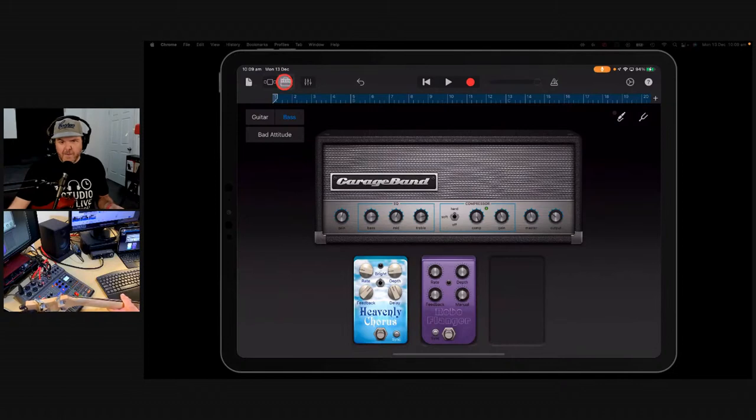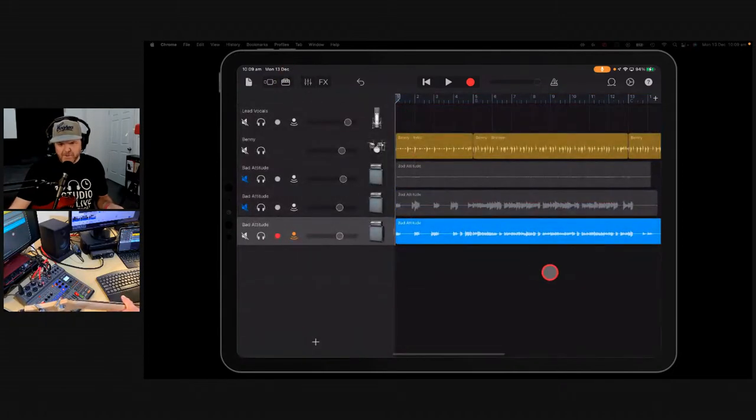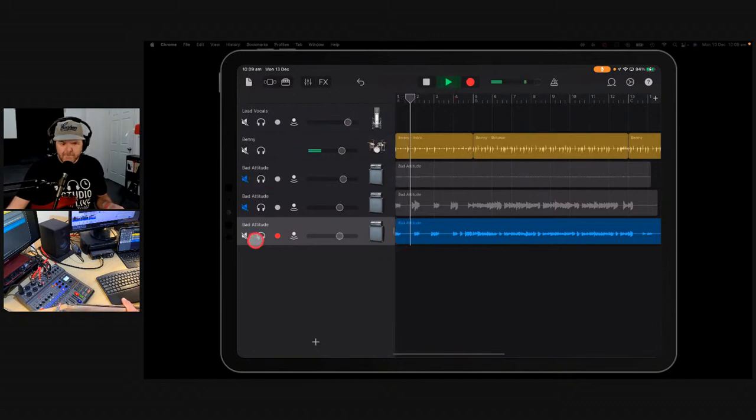There you go. So that one's not too bad. That's not too bad. And there you go. Yeah, that's almost looking perfect. Whenever I see something like that, we'll turn off the monitoring. Let's play this back again. There's just that little bit of noise.